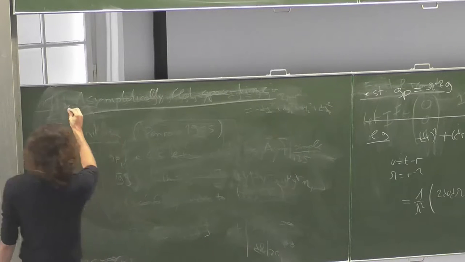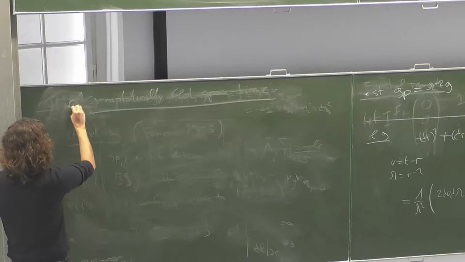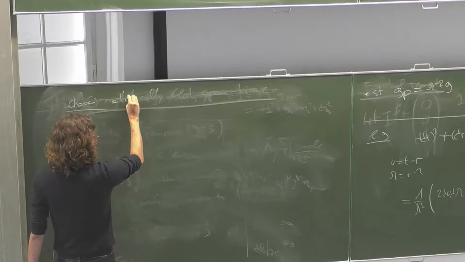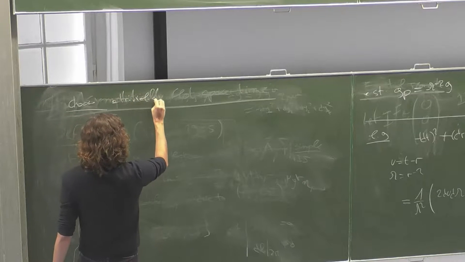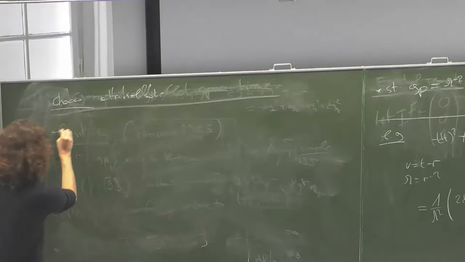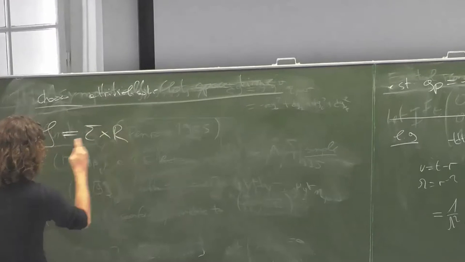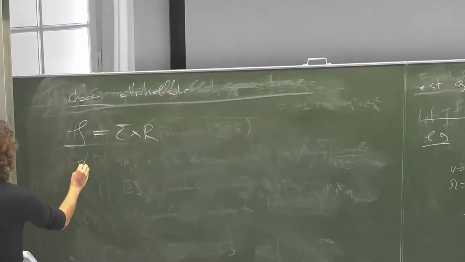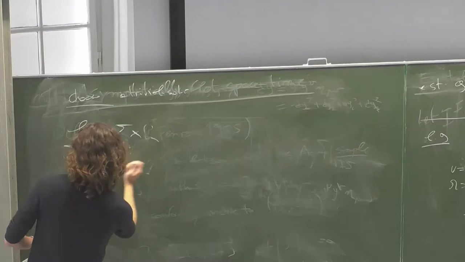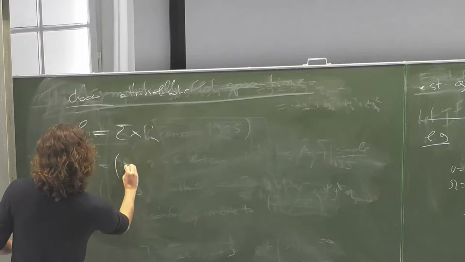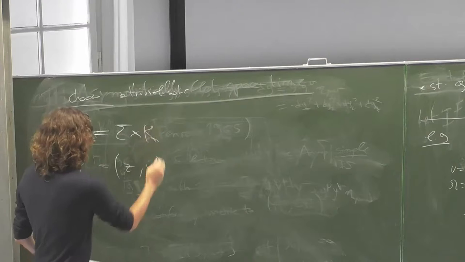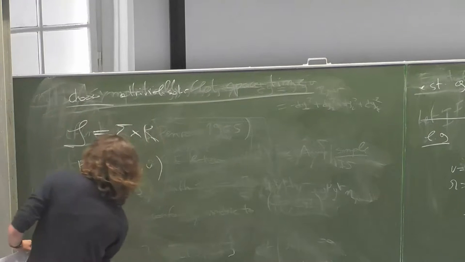So the way you realize this homomorphism is that you choose a trivialization. What this means is you identify scry with sigma times R. Of course, it's a choice. The way you do this is that if you have a point here, you write it as u and z, sigma times R. So this is a point z, this is u. You're just writing in coordinates. And then the way it acts.